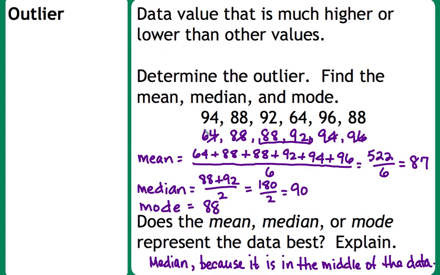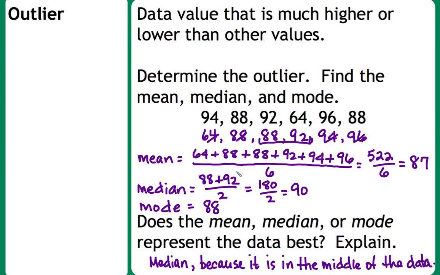All right, so first order the numbers from least to greatest. For the mean, find the sum of the data values divided by the number of data values, which is 6, and you get 522 divided by 6 is 87. Now this is the amount of work I want you to show on the quiz, even though you have a calculator at your disposal. All right, so make sure you're showing all of this work.